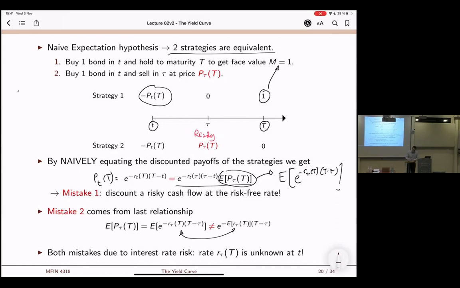What we did is that we said, okay, there's a function f. Here in this case, the function is exponential of minus x. Right? This is the function of the interest rate that gives you the price. Of course, you have the T minus t, but this is not what would matter. And what we say essentially is that the expectation of f of x is equal to f of the expectation of x.